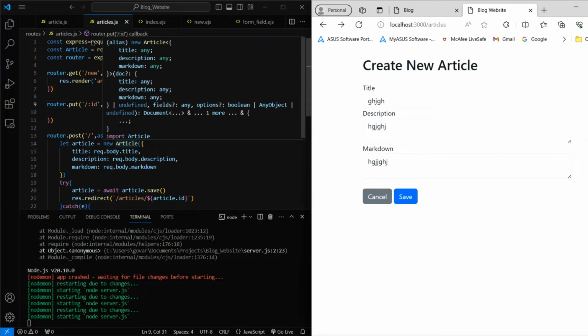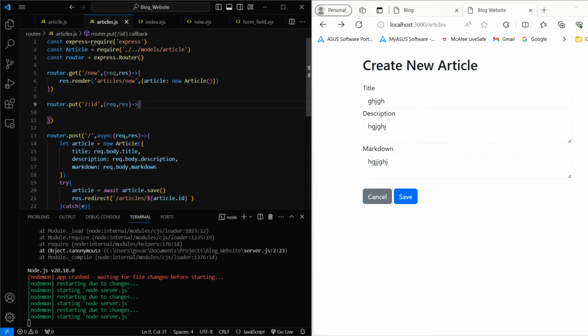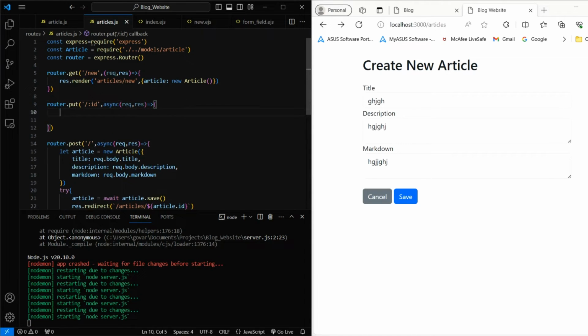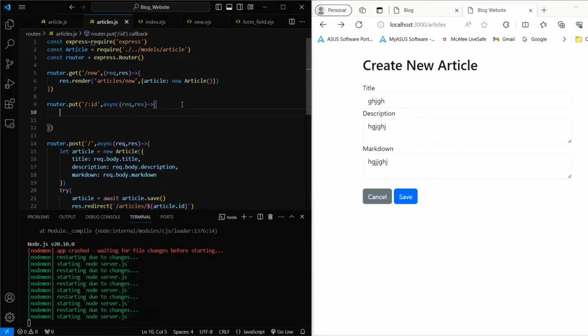So here I'm going to use the async function. Now I'm going to create const article equals to await.